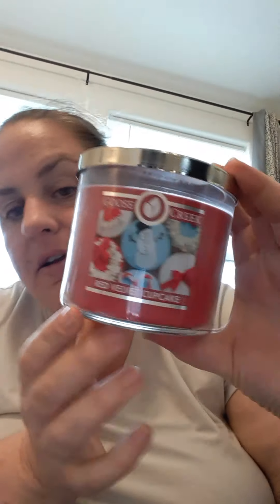The next one I got is the Red Velvet Cupcake — another beautiful Christmas one. Same basic lid, red beautiful red wax. As soon as you open this, you get a chocolate note. This says: yummy, delicious red velvet cupcakes are covered in cream cheese icing. Grandma's recipe comes to life. Top notes: red berries, coconut sugar, and vanilla. Mid-note: vanilla. Base: red velvet cake batter, cocoa powder, dark chocolate whipped buttercream. You definitely get the chocolate coming out of this.